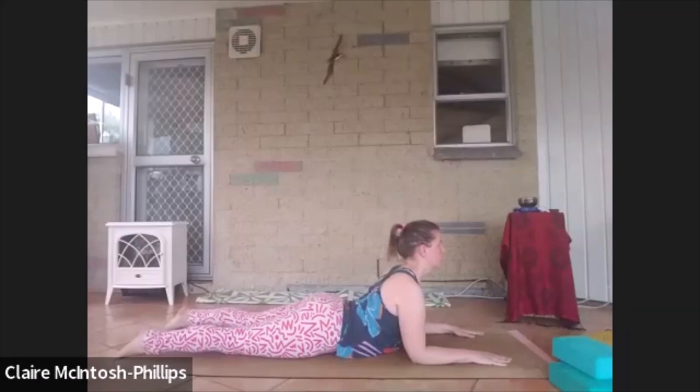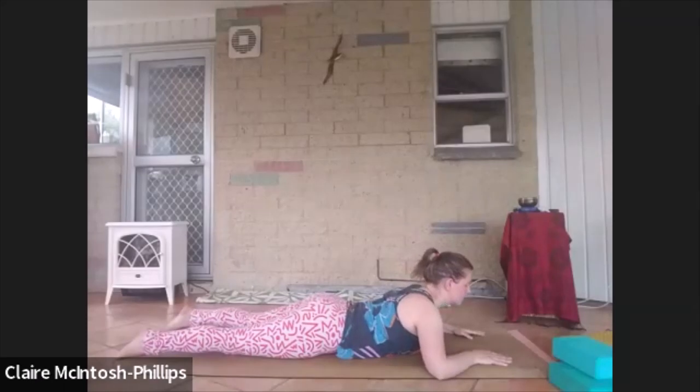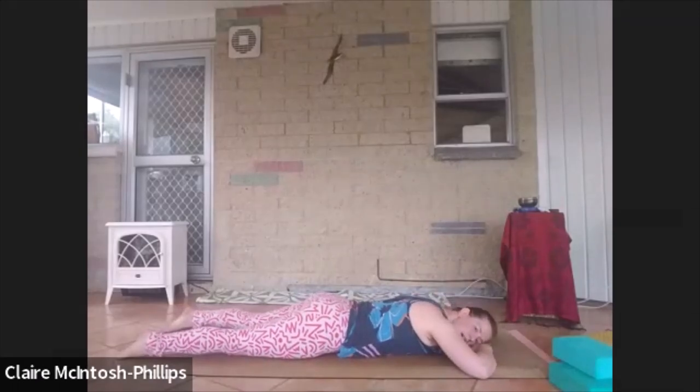Gently opening up through the spine here, creating some ease into the back. One more breath here. And then slowly releasing through the elbow, rolling the chest down. Bring the head down towards the mat. And turning the head to one side just for a moment.